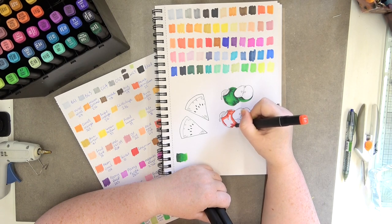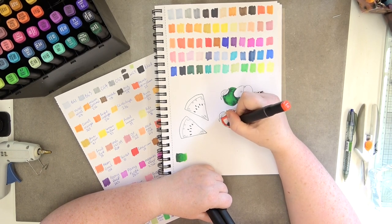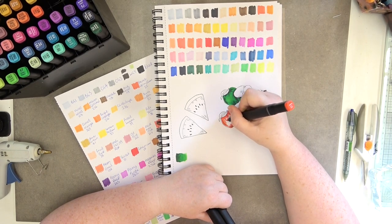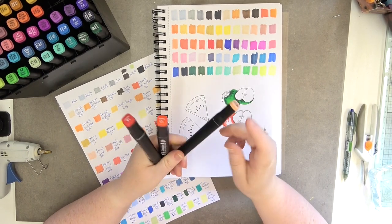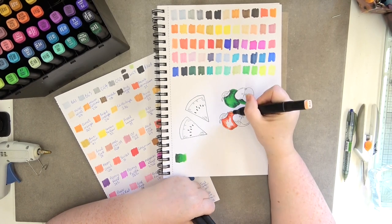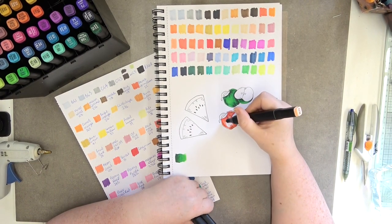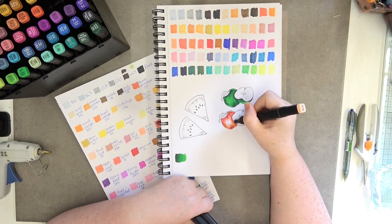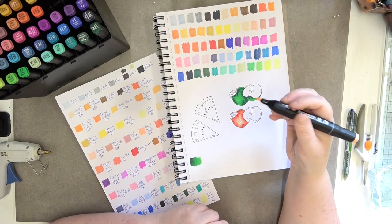Do you know, I think if you're just starting out with alcohol ink markers and you're not sure, these would actually be okay. Like I said, don't really pay much attention to the fine tip side, but the brush tips are lovely. When I first started out, I started out with Pro markers.